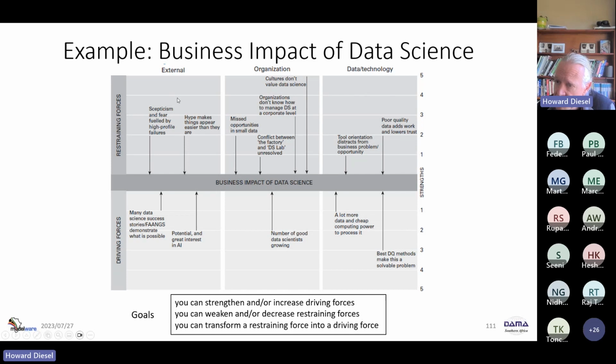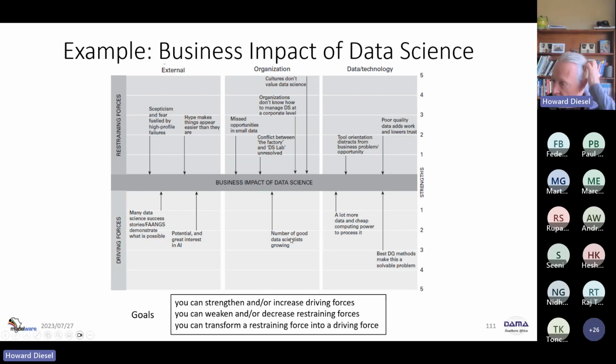Okay. You define the restraining and you define the driving forces. Now, these driving forces are really good for your strategy or awareness. So you can say, look at the benefit, the FANGs, that's Facebook, Apple, Amazon, Netflix, Google, and Spotify. Look how well they're doing. Look at the amazing success they have. So those are the success stories, and you want those use cases to explain to people. So you need to have a series of success stories to create that interest.